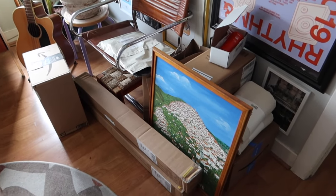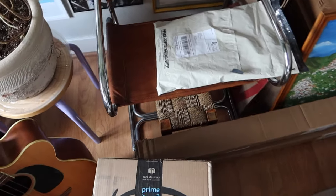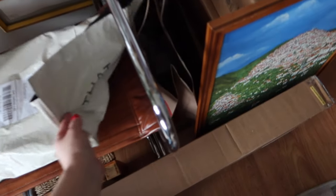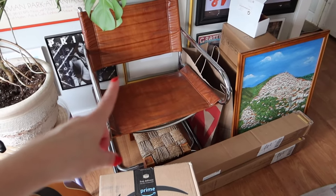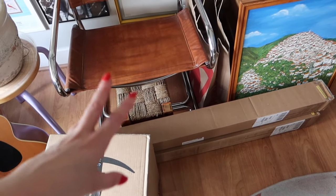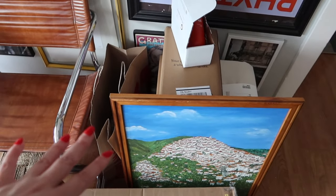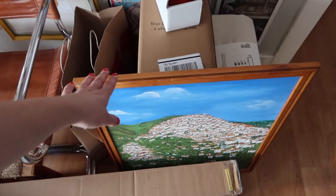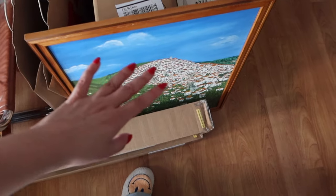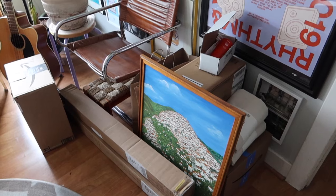Before I officially start, I've gathered all the stuff we need to complete this bedroom refresh. It looks like a lot. We have this chair that's going to be my desk chair, and a bunch of packages containing curtains, bamboo blinds, organization pieces for the front of the bed, cord covers — all that. This is the artwork I'll show you a little bit later, but it's stunning — we got it at an antique shop. I'm excited. This pile is going to be gone shortly.